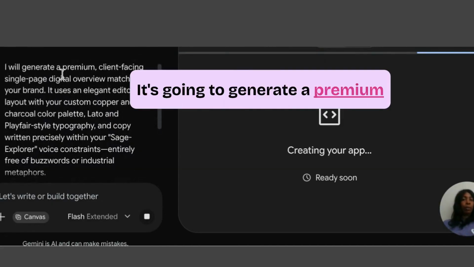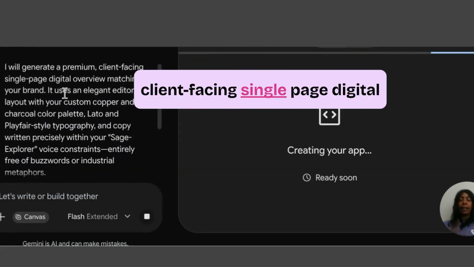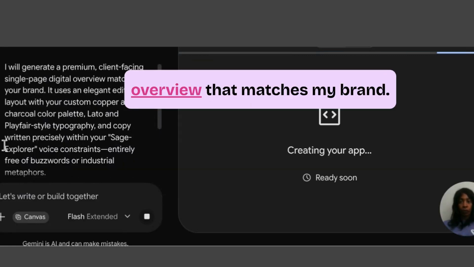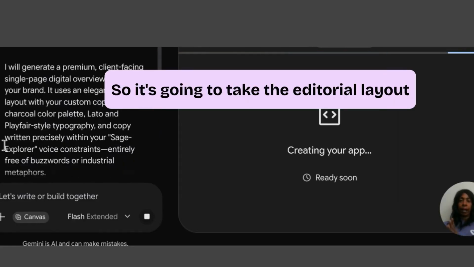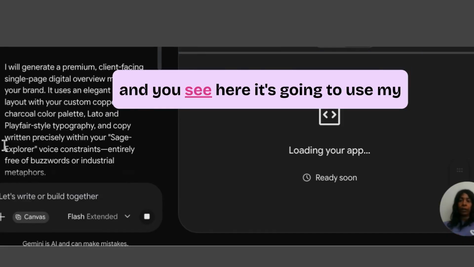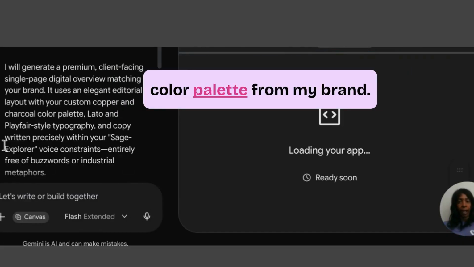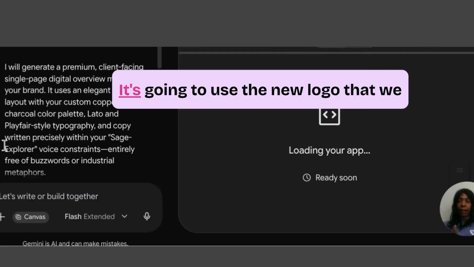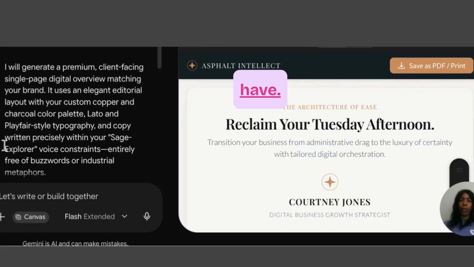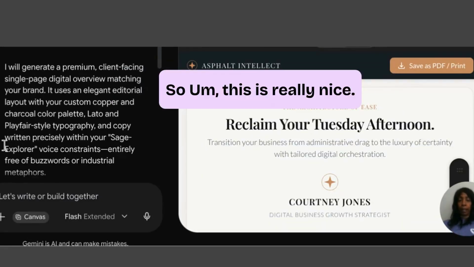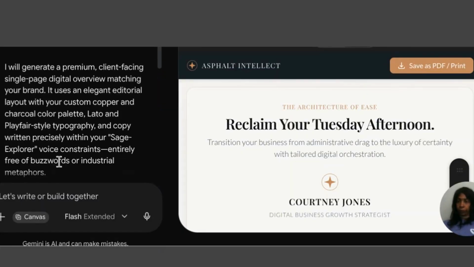It's going to generate a premium client-facing single-page digital overview that matches my brand. It's going to take the editorial layout, and you see here it's going to use my color palette from my brand. It's going to use the new logo that we have. So this is really nice.